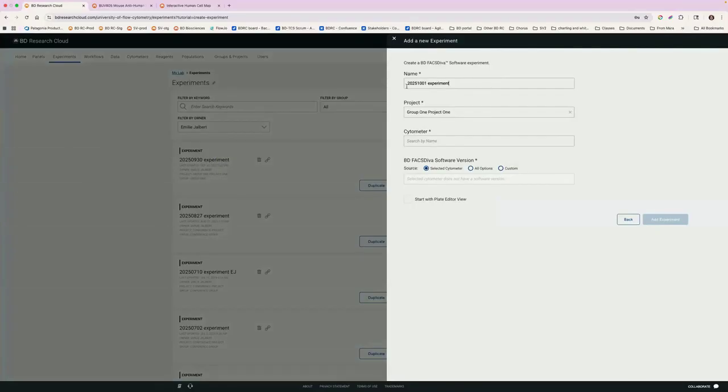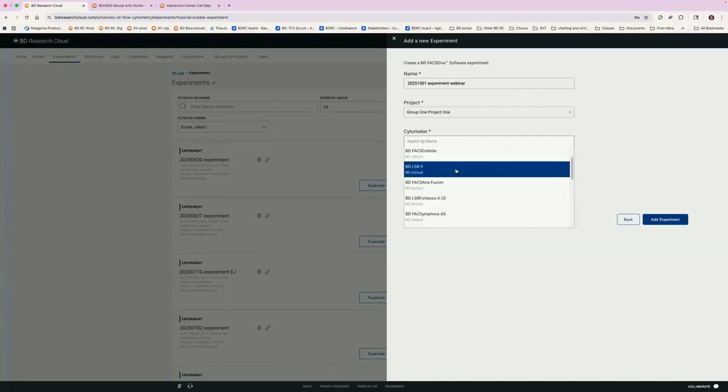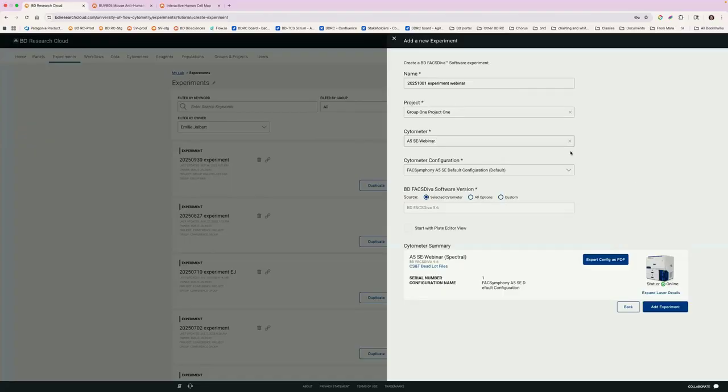I need to give this experiment a name. I will just leave the default name, experiment, say webinar, assign it to a group, and pick a cytometer. I will pick that A5 SE webinar that I created with the FACSDiva exported configuration. It already came with a FACSDiva version.